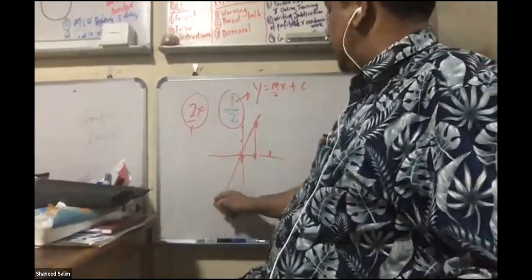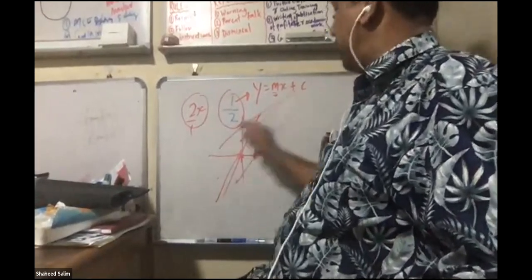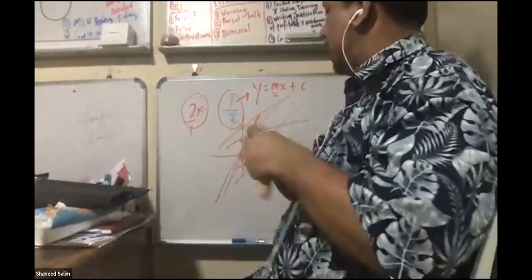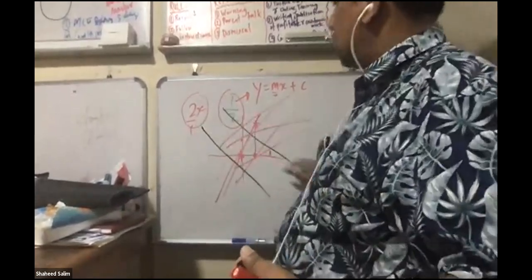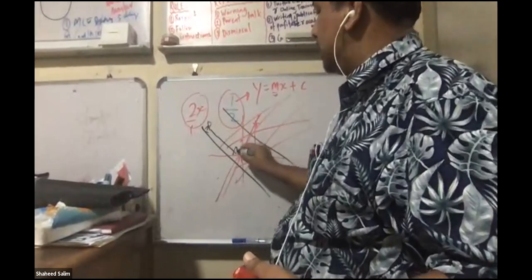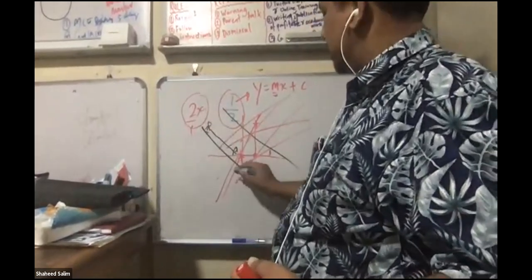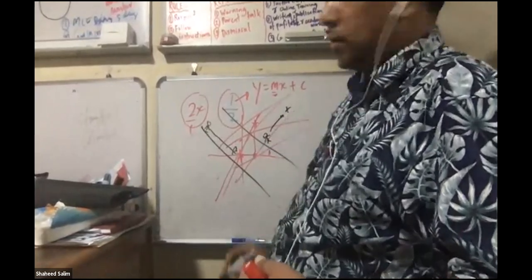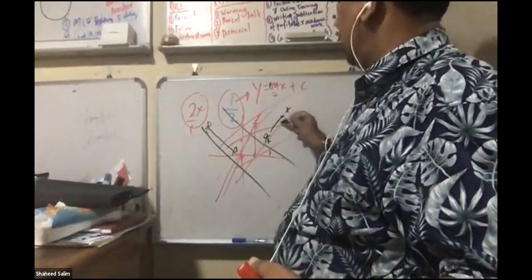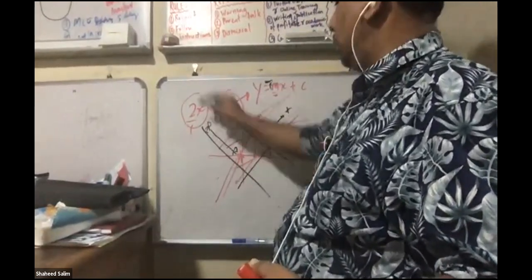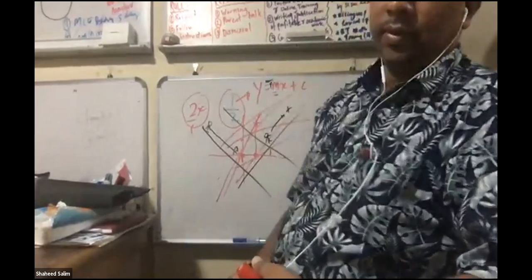So if it's plus, it will cut this way. It might be like that. All these are plus. If it's negative, it will go in the other direction. So imagine someone on top here is going down. That means this is negative. Someone is climbing up the slope. This is positive. So if this is plus, it will be this way. If this down here is minus, it will be going down somewhere.